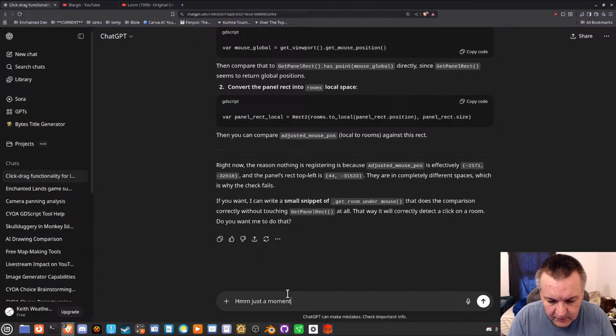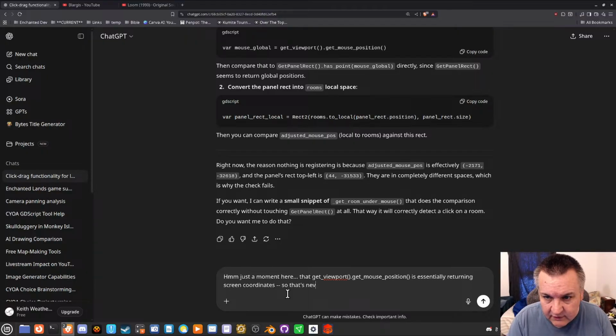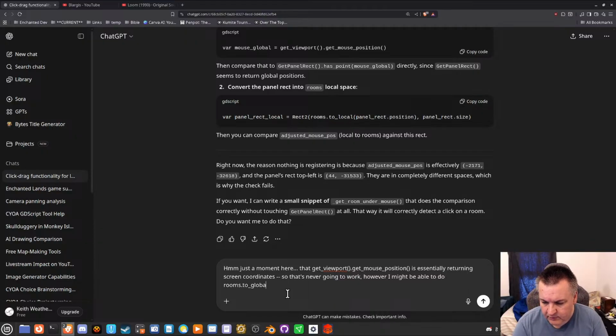Just a moment here. That get viewport, get mouse position is essentially returning screen coordinates. So that's never going to work. However, I might be able to do rooms to global, possibly.